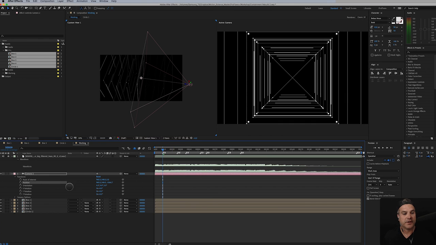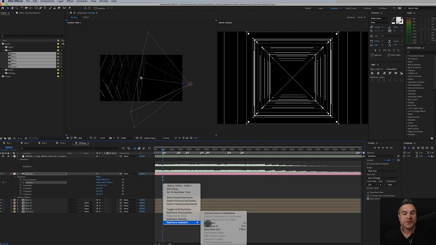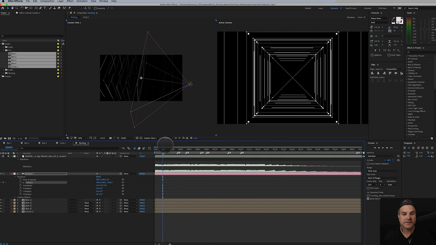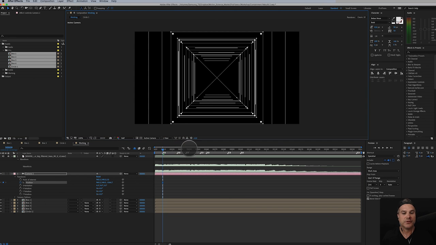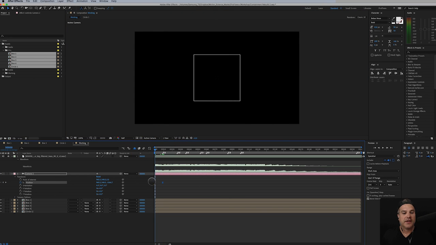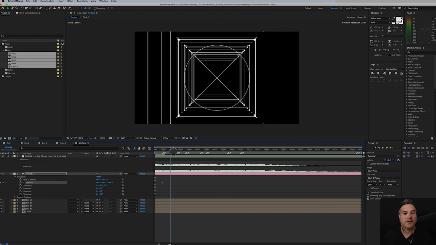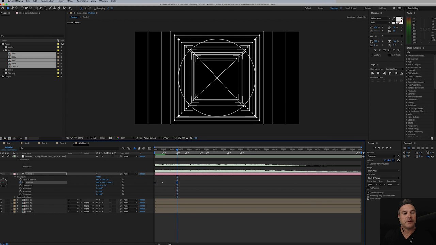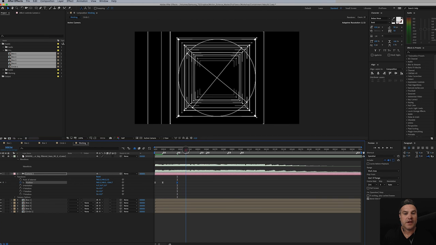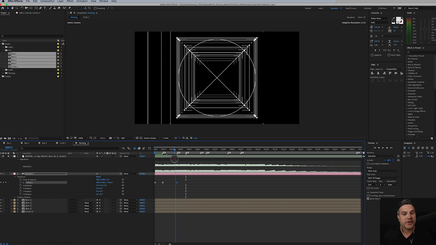We're just going to start with something very simple. We want to end up here. Let's do keyframe easy ease. We're going to use easy ease for all these keys. We can probably go back to one view, and we'll go back to zero here. At zero, I want to be pulled back. I just want to do a real simple truck in. It's probably not the right term. I'm going to push in here, and then sit here for a little bit, like so. So I'll set another keyframe here, and I want to push in even quicker at this point.